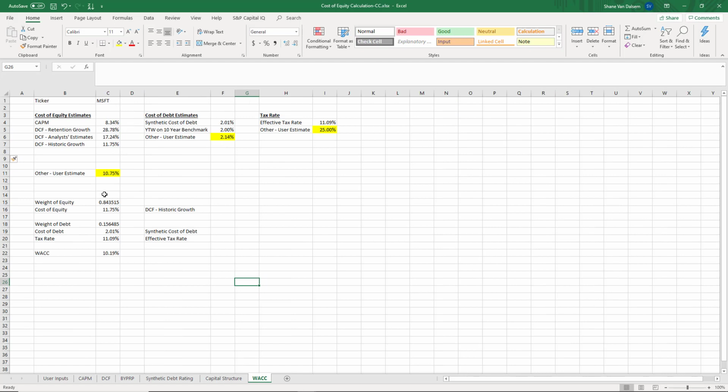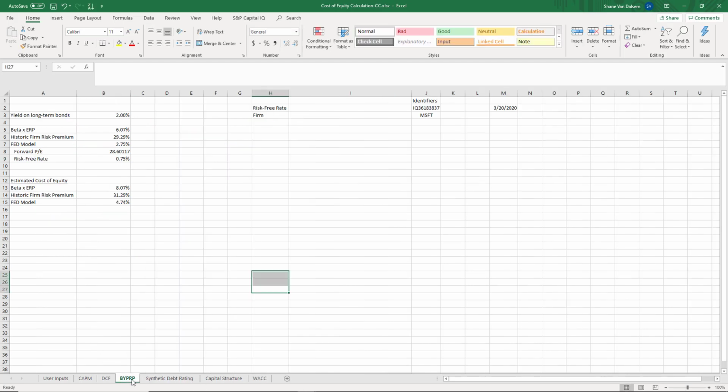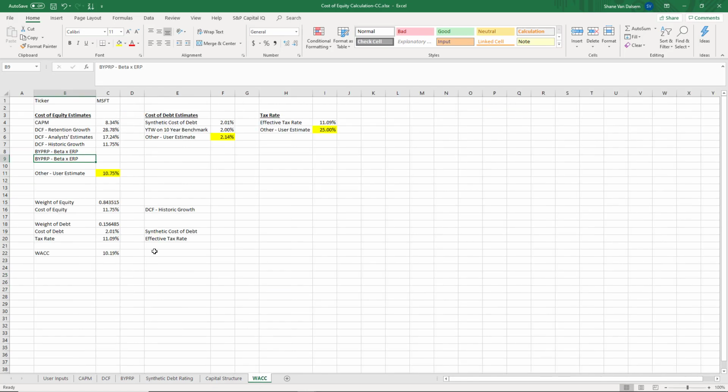The first is I'm going to put in here bond yield plus risk premium, beta multiplied by ERP, bond yield plus risk premium, historic firm risk premium, I'll just put RP there for risk premium, and then finally BYPRP.